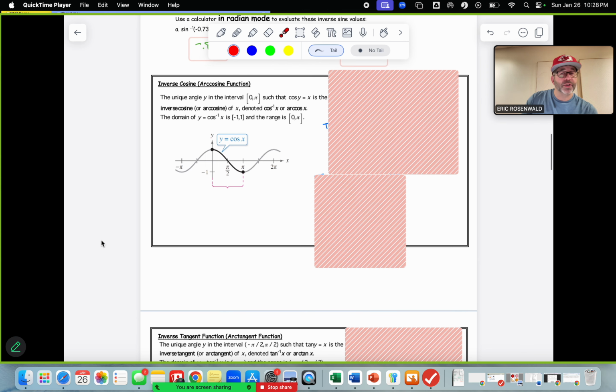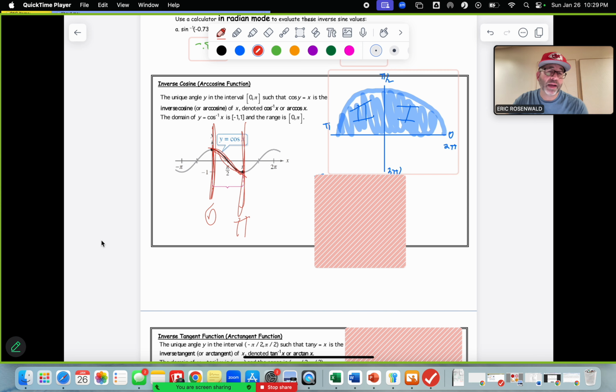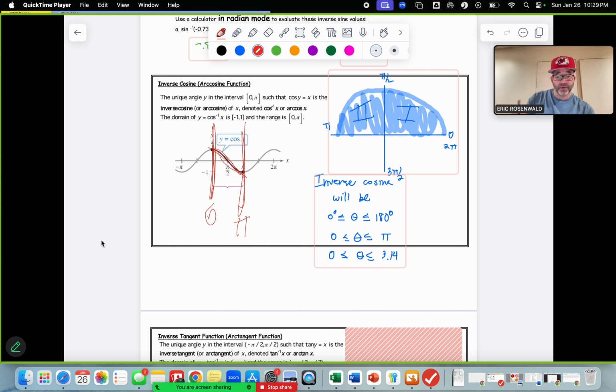And now we're going to switch over to cosine and tangent. Now, this is going to work out exactly the same way as far as us having domain restrictions. So domain restrictions, when we look at this, we can see right here that they've restricted our graph, and the graph for this happens from 0 to pi. That's the restriction that we're going to actually use. So when you look at the unit circle, from 0 to pi means all of the answers for inverse cosine are going to exist in the first and second quadrant. Mathematically, what does that mean? We're going from 0 to 180, or 0 to pi, or 0 to 3.14 for all the inverse cosine.